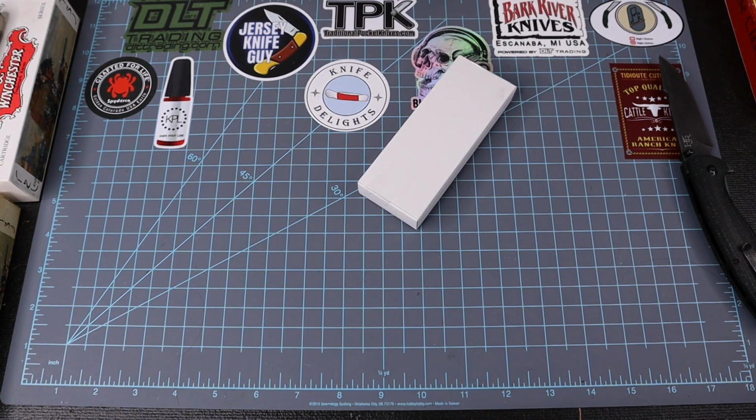Dear Mr. Big J's Knives, greetings from Golden, Colorado. Enclosed is the following knife or knives which have been sharpened and or reconditioned to the best of our capability. We're happy to see what your knife or knives have been. We are happy to see that your knife or knives have been put to good use.